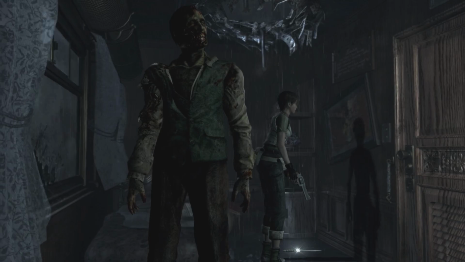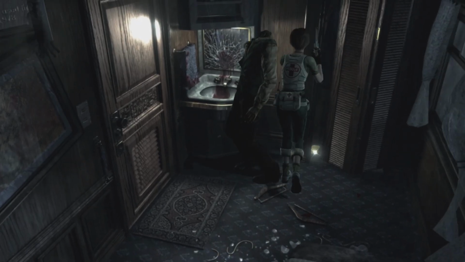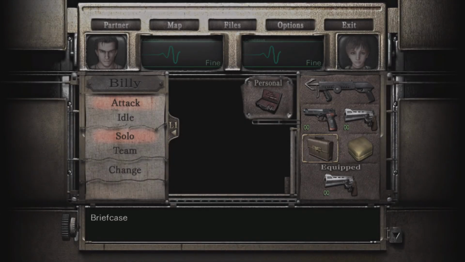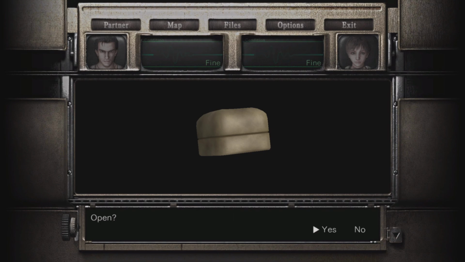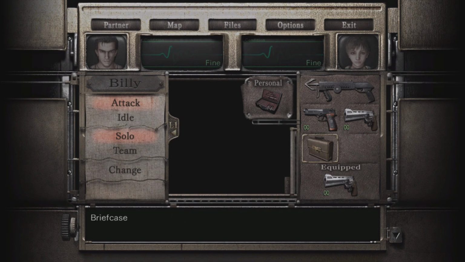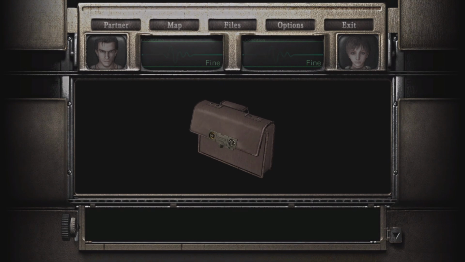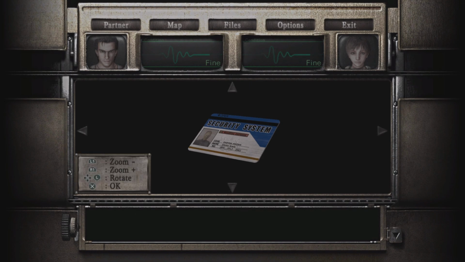And then we're going to shoot this zombie in the head. Instant. And pick up this jewelry box and we're going to examine it. Open it and we're going to combine this to the briefcase. And then we're going to examine this and open this briefcase to get this little tiny card on the bottom of it.